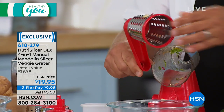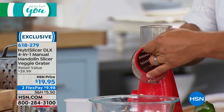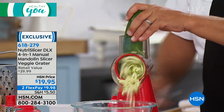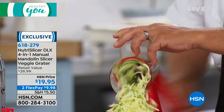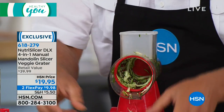Now I'm gonna hook it up here, but normally what you're gonna do, you're gonna put the drum in the machine, you'll snap the handle on until you hear it go click, like that, and then you take whatever fruit or vegetable, meat or cheese that you wanna put in the machine, and you'll grate potatoes for potato pancakes or hash browns. You'll grate sharp cheddar cheese, Parmesan cheese, you'll grate carrots, coconut, chocolate, a zucchini for zucchini bread or zucchini muffins. I mean, it's endless.